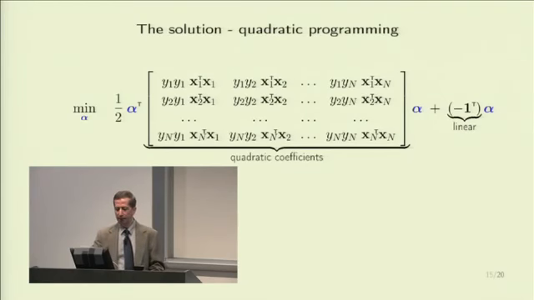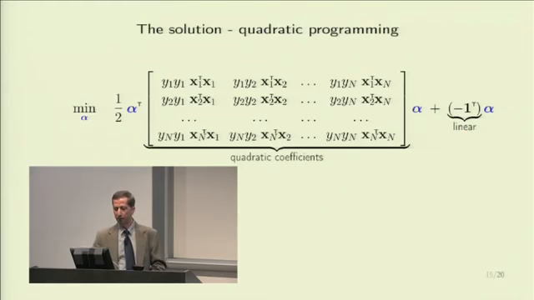Okay? I have a quadratic term, alpha transpose alpha, and these are the coefficients in the double summation. Okay? These are numbers that you read off your training data. You give me x1 and y1, I'm going to compute these numbers for all of these combinations, and I end up with a matrix. That matrix gets passed to quadratic programming. Okay? And quadratic programming asks you for the quadratic term and asks you for the linear term. Well, the linear term, just to be formal, happens to be, since we are just taking minus alpha, minus 1 transpose alpha, which is the sum of those guys. So this is the bunch of linear coefficients that you pass.